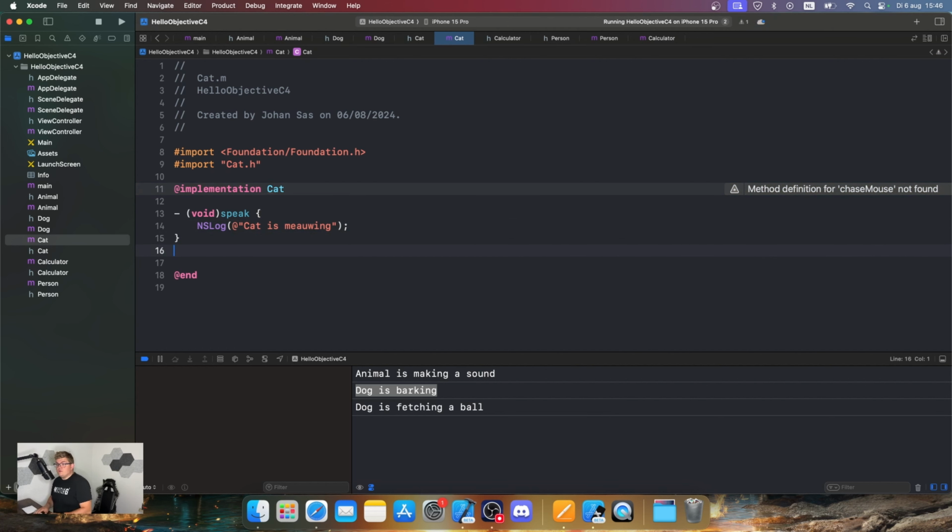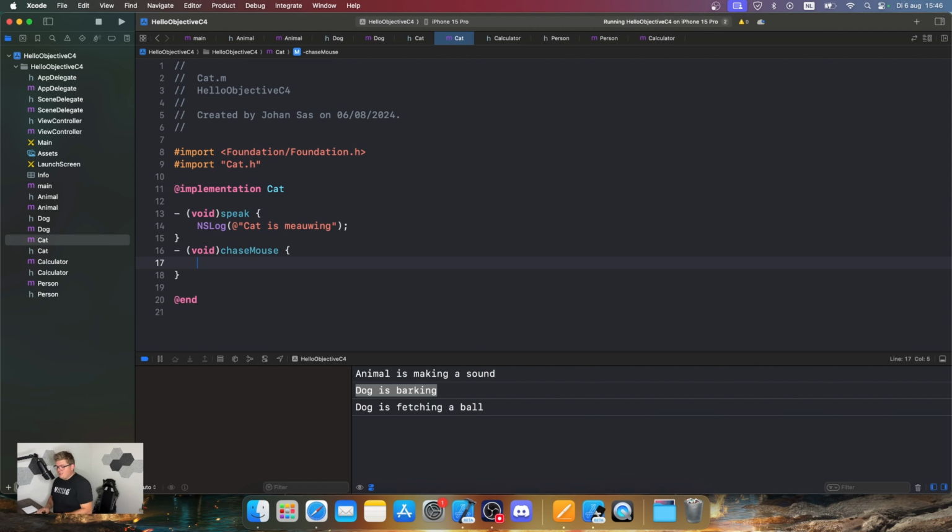So now we can also do - (void)chaseMouse. And we can say NSLog @"Cat is chasing a mouse". And now I see this actually has to be meowing with an O. Just like this. Okay, semicolon.